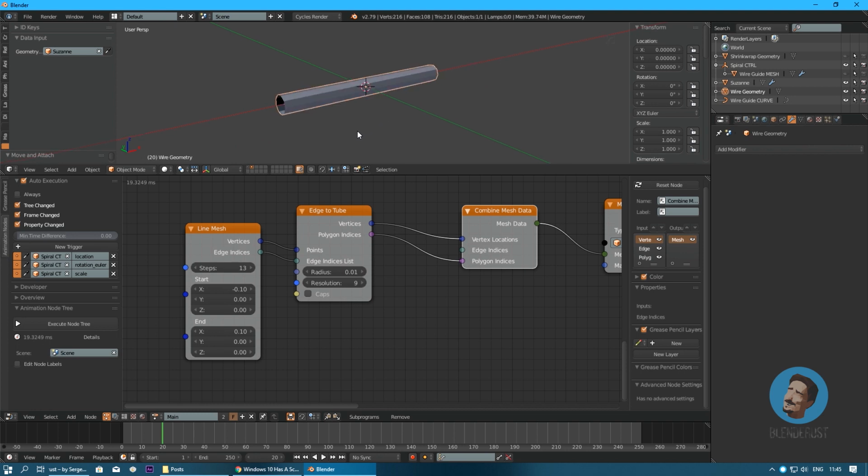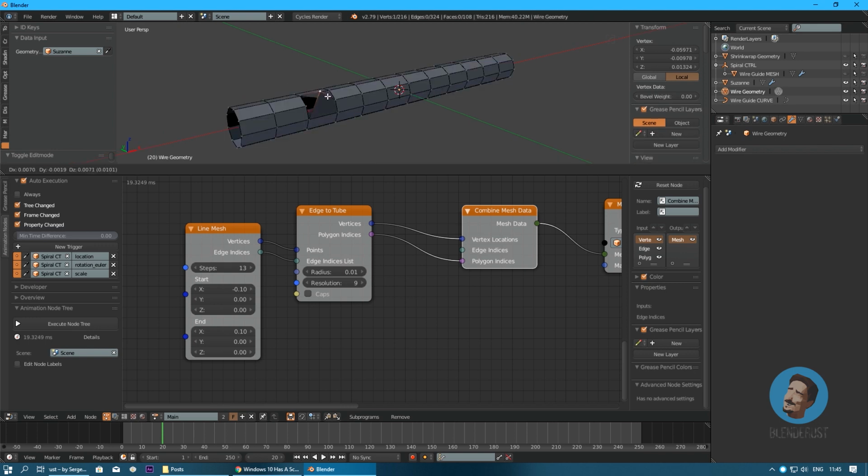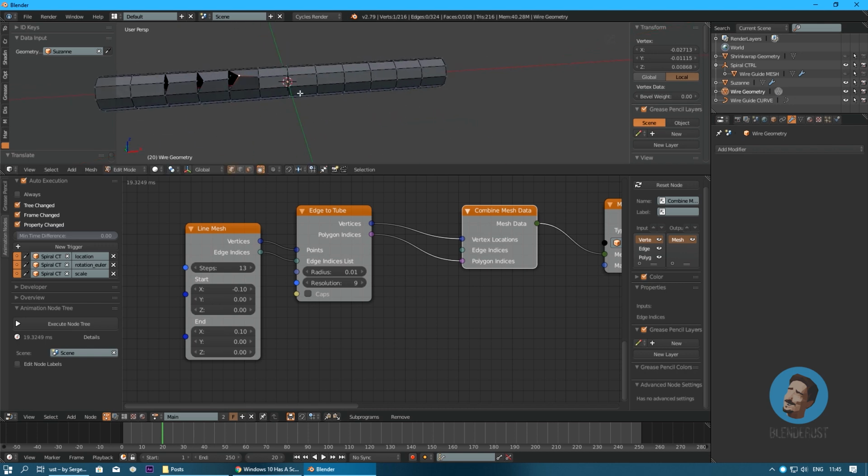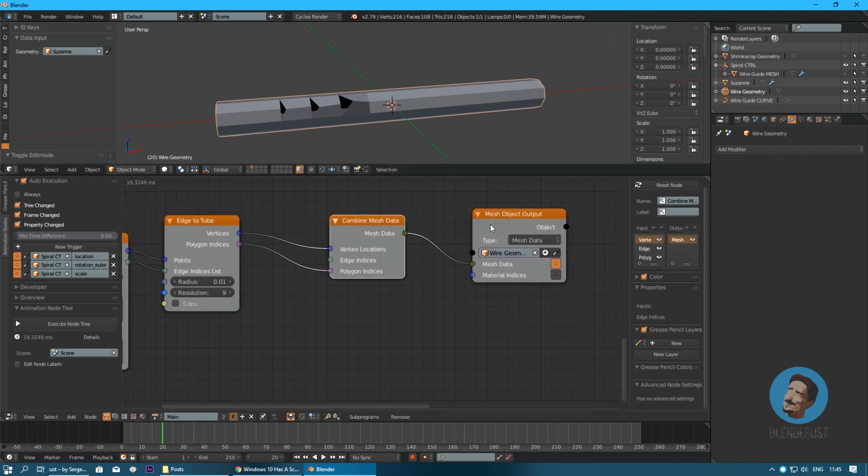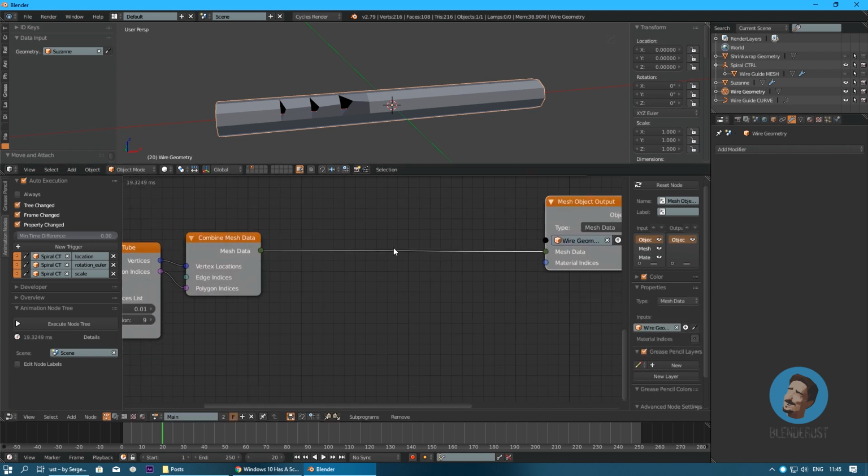And there's a little problem here: none of these vertices are connected. Actually, these are separate chunks, and we need to fix that. In order to do this, we need to convert this mesh data to a bmesh object.